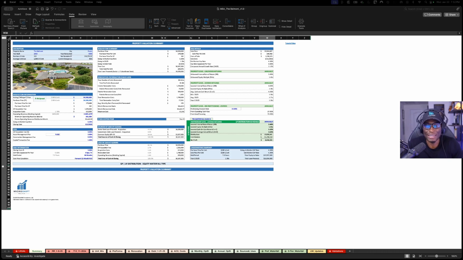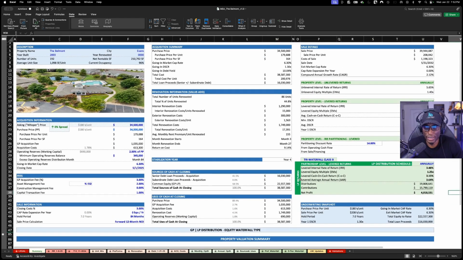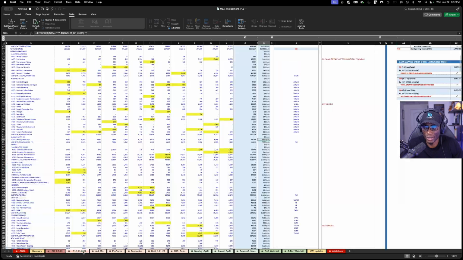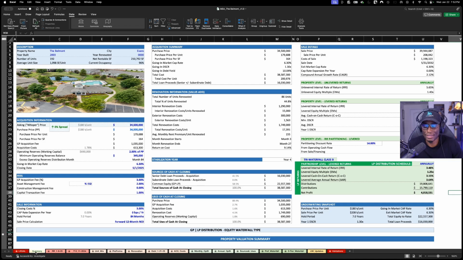Goal Seek is a function that I use to arrive at that underwritten price once I've completed all of my analysis. I'm going to zoom in so you can see. This is a deal that we received from the broker, and I completed the underwriting already. I've gone through the full process. I've done my rent roll analysis, T12 analysis, did all of my pro forma analysis, and this is typically my workflow when I'm underwriting deals. Once I receive all the financials, I do the entire analysis, and the price that we arrive at, or the underwritten price, that's the last step in my process.